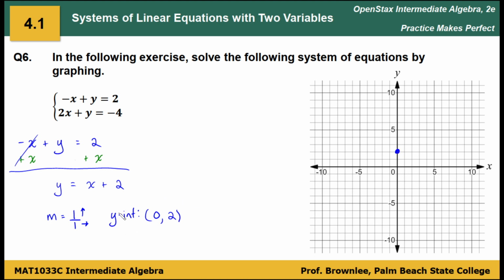And from the y-intercept, we're going to go up 1 unit, to the right 1 unit. So up 1 over 1. And there is the next point that we're going to plot. And of course, to create a straight line, all we need are 2 points, and we've got our 2 points, so we're going to do our best here to make a nice straight line for us.